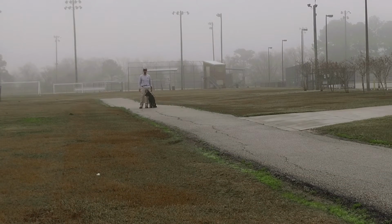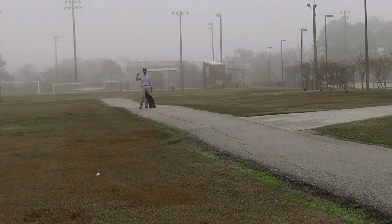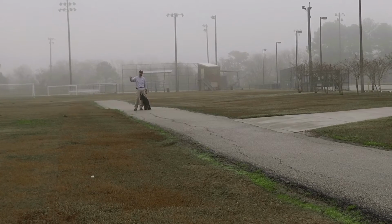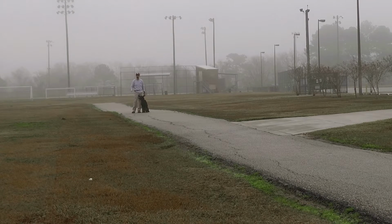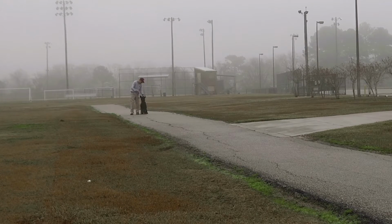All right, guys, we're back. I've got Gabby now, and I'm going to bring her onto the field. I am going to be letting her sniff as we get out there to get her nostrils ready to bring in all this air. I'm going to grab her right before I get to the flag, and then I'm going to give her the command to look for the scent, and then we're going to work her. Okay, hope you guys enjoy. Walk.